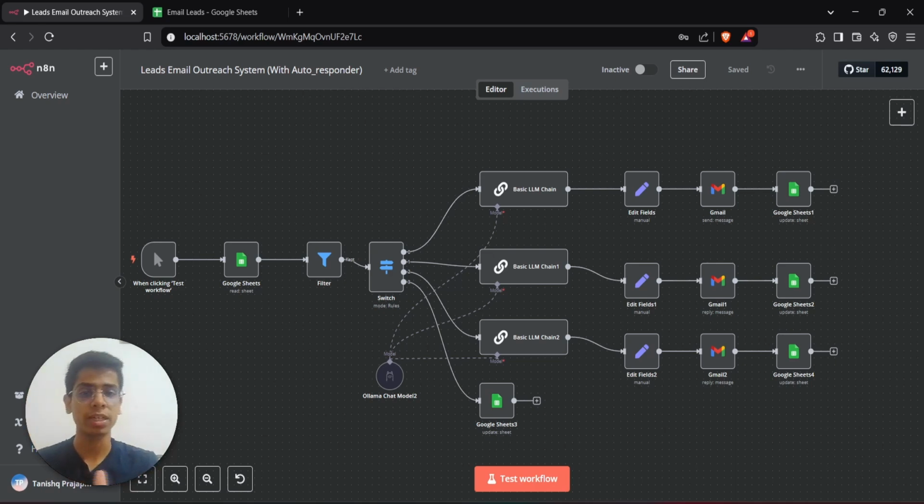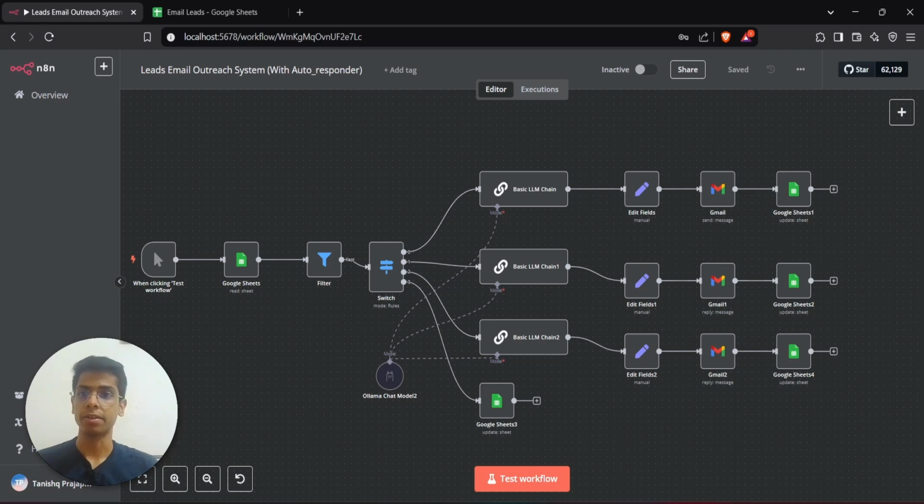Okay, completely automated. And the best part about it is that all the emails, from the first initial email to all the follow-ups, are going to be in the same thread. So you're not going to lack any kind of professionalism in your outreach processes in any way. It is going to be a very professional, very human way. Whenever your leads see your emails and follow-ups, they'll think you have actually written it yourself in the same thread, reply by reply. Okay, that's the best part about it.